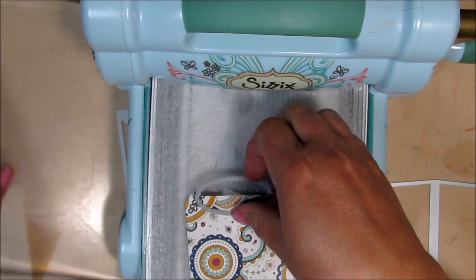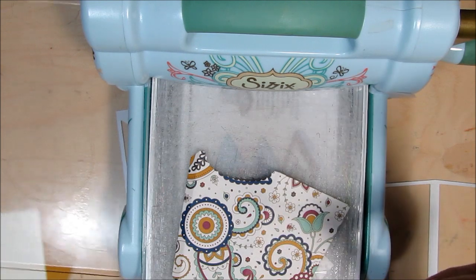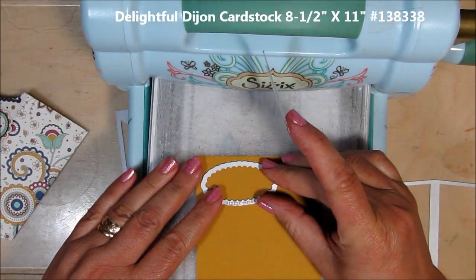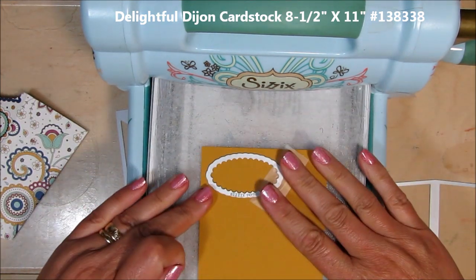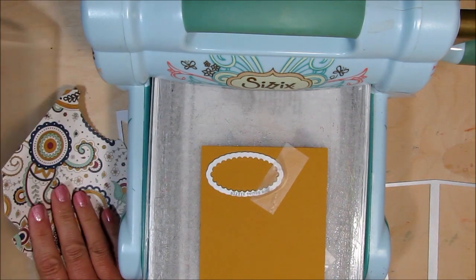Now I'm also going to take a piece, since I've got the Big Shot out, I'm going to take this with a piece of Delightful Dijon and cut that out like that. Didn't really need to tape it, but I just did it anyway.